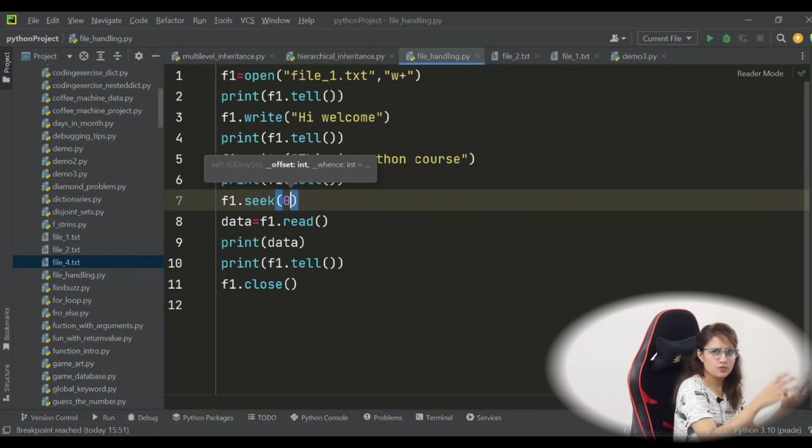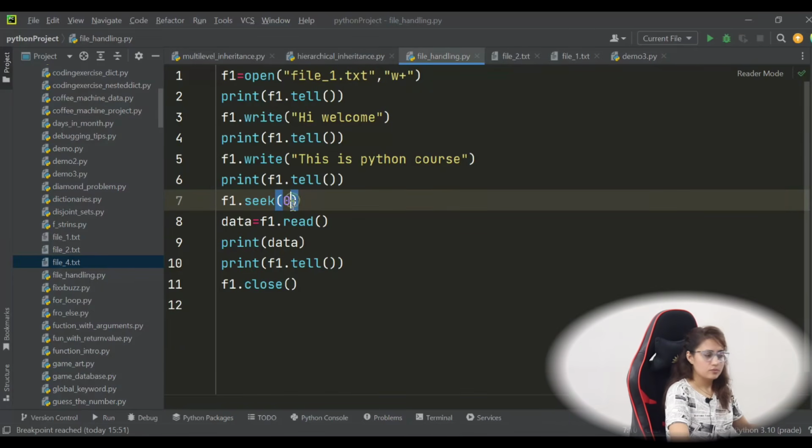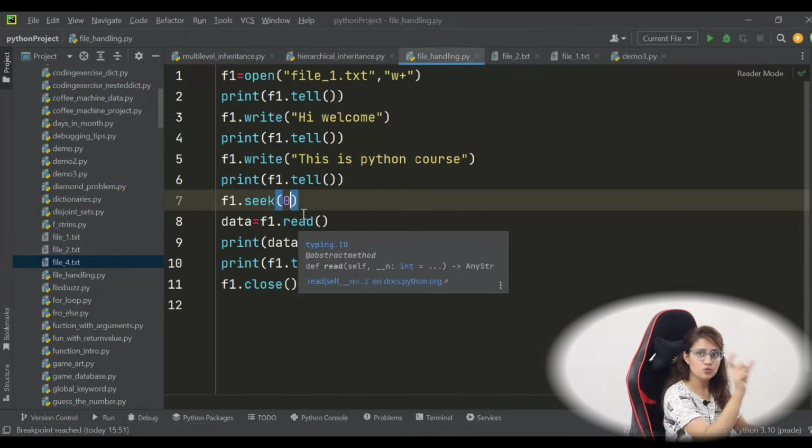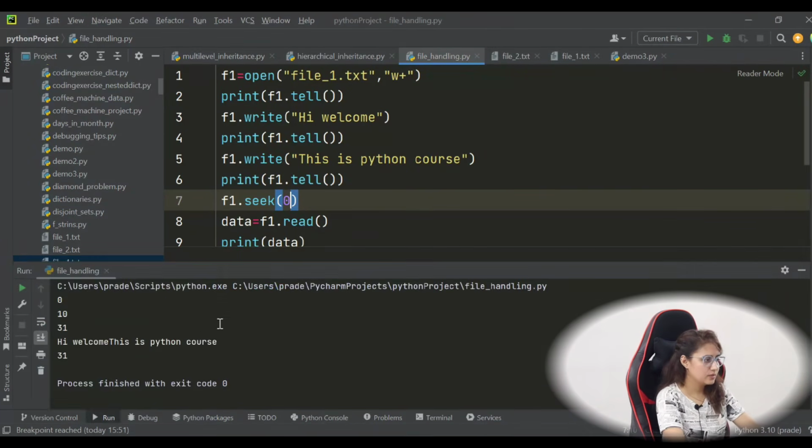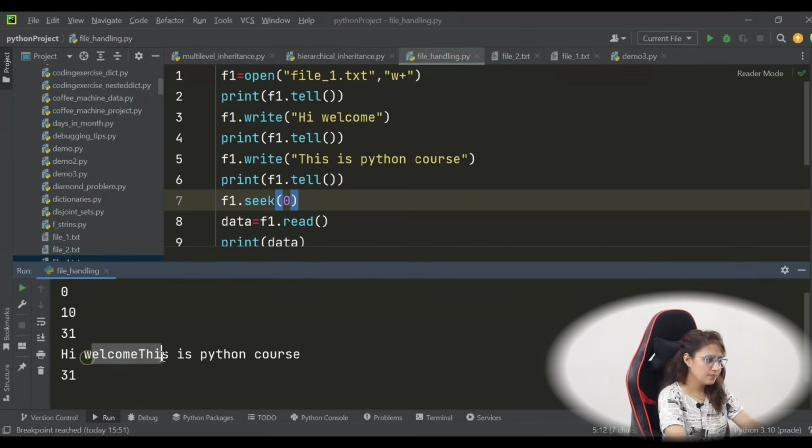Obviously you have to pass two arguments here, the offset and from where you want to move, but that we'll see later when we discuss the seek function in detail. Right now just pass 0, meaning I want to move to the beginning, right?